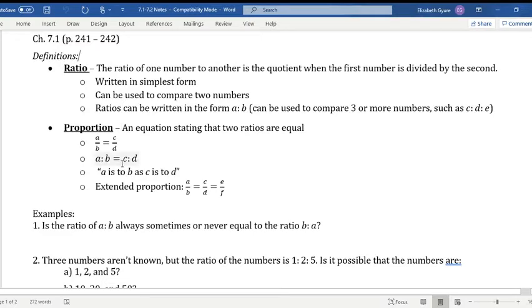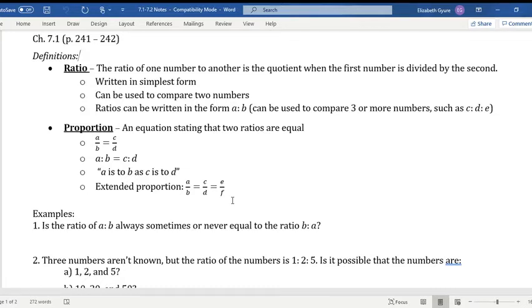We'll also sometimes see what are called extended proportions. That's when you're, again, comparing multiple values. So A is to B as C is to D as E is to F. And that can obviously go on for as long as you wanted to, just depending on what you're comparing. This will be used a lot if we're comparing maybe the sides of similar pentagons, right? We would have a lot of different sides to compare, so we would need several different ratios.